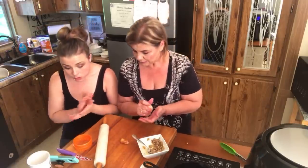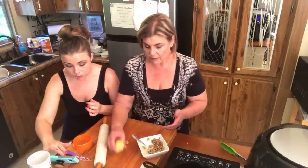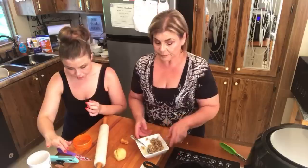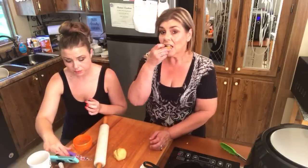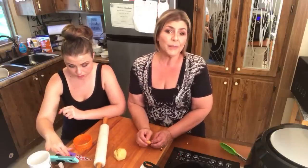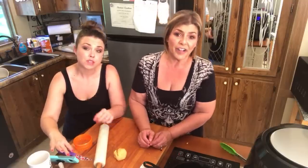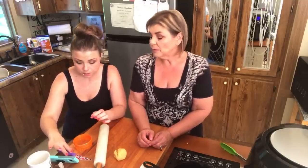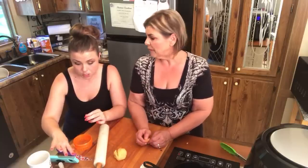What do we got going on here? Looks good. Adding baking powder would make a fluffier bagel instead of fathead dough, right? Oh gosh, yeah. You notice I didn't have to put parchment paper down on the cutting board. I didn't have to get my hands wet. It doesn't fall apart. Pretzel came out of the air fryer. But we baked one in the oven the other couple days ago, and it was just great.